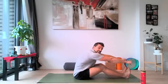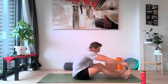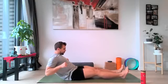Now we're going to warm up the entire body and especially warm up and wake up the posterior chain. So sitting down with your knees slightly bent, with your toes pointed up towards the ceiling, I want you to inhale forward, reach forward, and as you exhale, you're going to row your boat, go as far back as you can, while keeping your balance, engaging your abdominals and your hips, and on your own pace, you're going to inhale forward, exhale, pull.